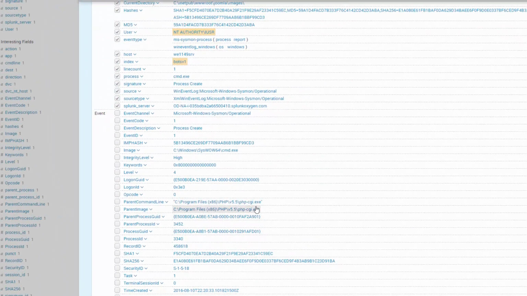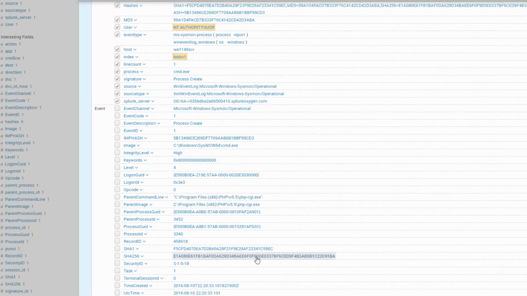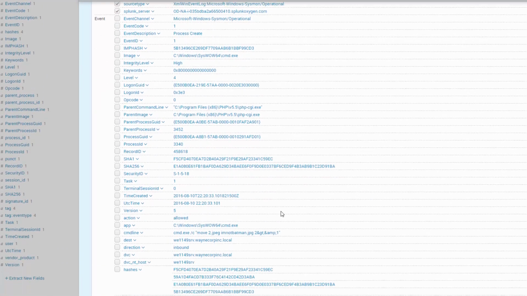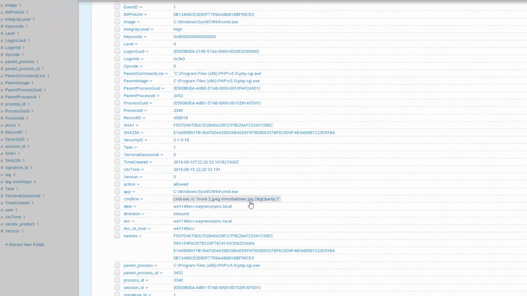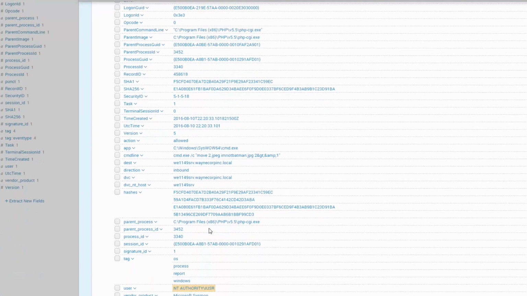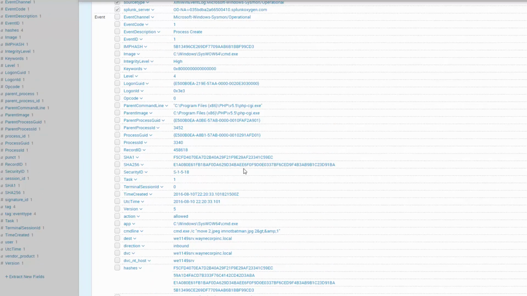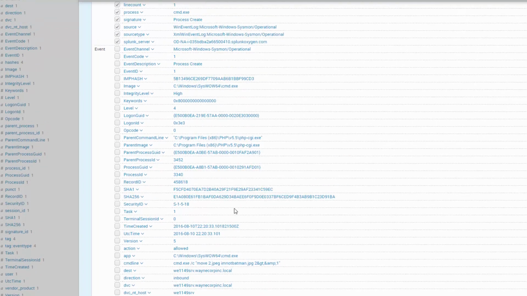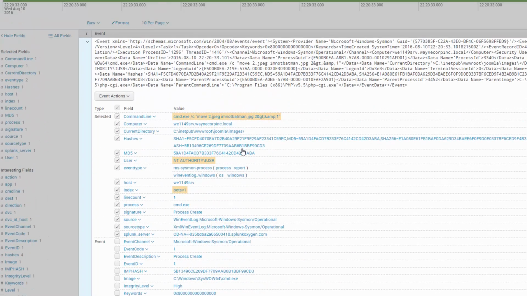And we can see this move process is running by the IE user under our web server using the PHP CGI engine. So here it is. This is where our web page was probably defaced.